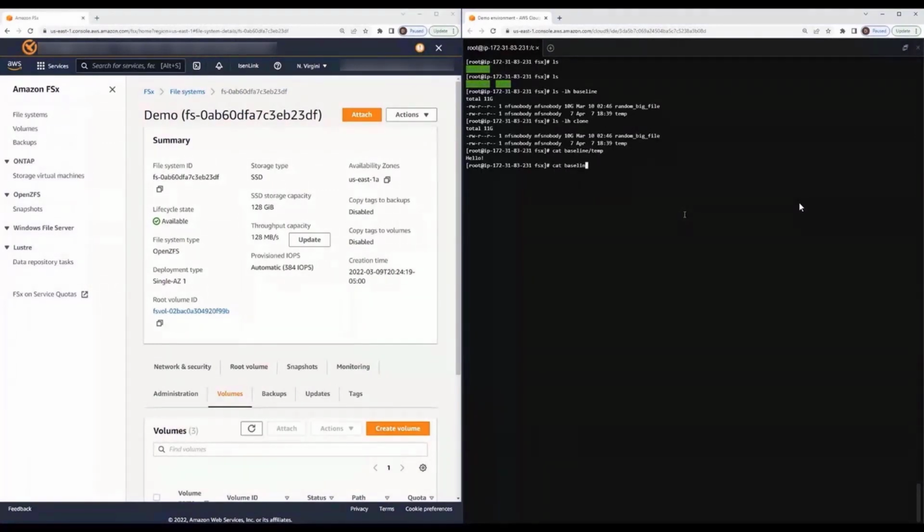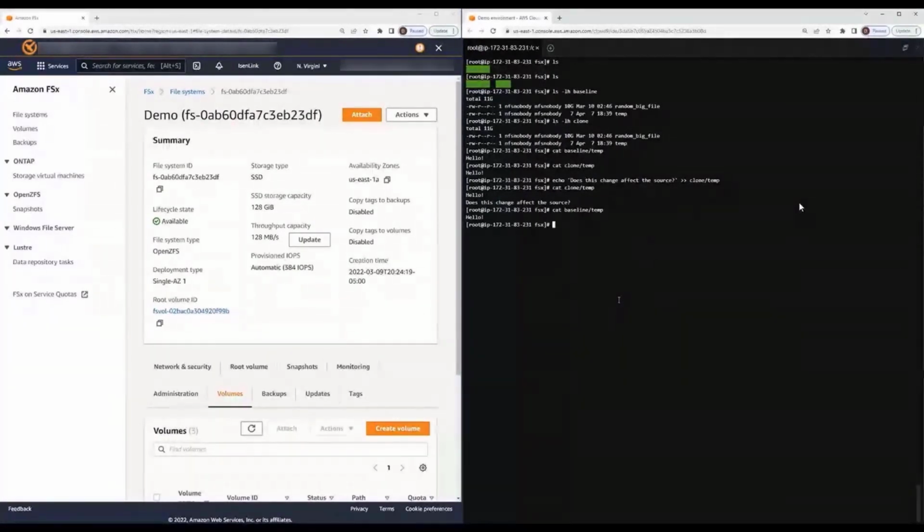And what I can do is go back to the client. I can make a change to this temp file as I did before. So first I'll cat them both and show that they both just contain the same hello text. And I'll add a line, does this change affect the source, to the clone temp file. And if I cat the clone temp file, it's there. If I cat the baseline temp file, you can see that that change did not affect that source data.